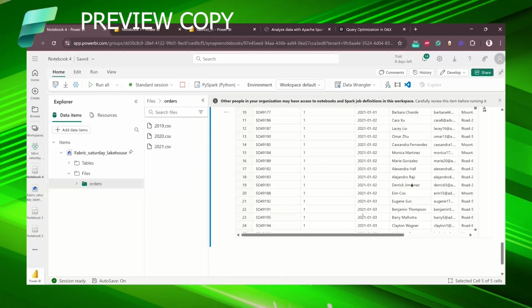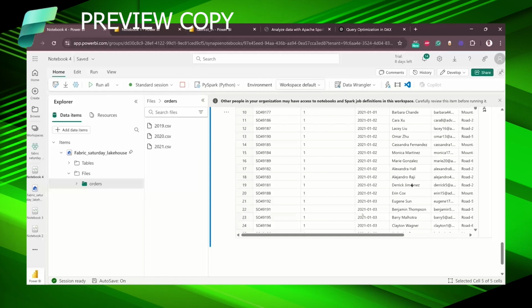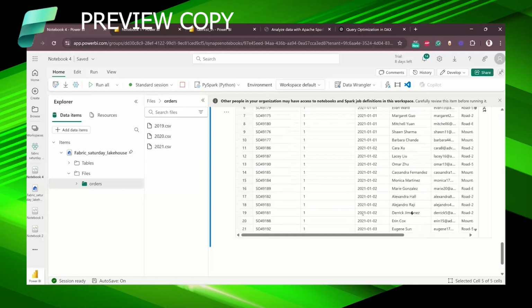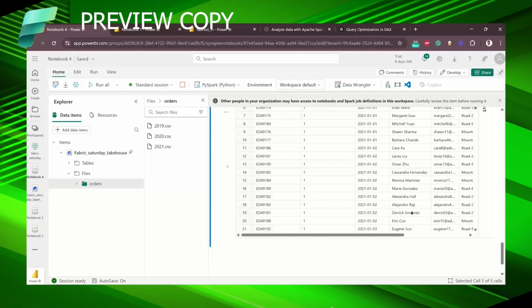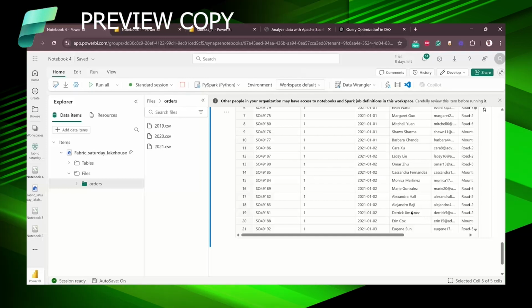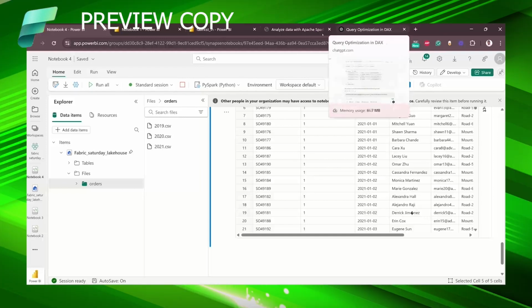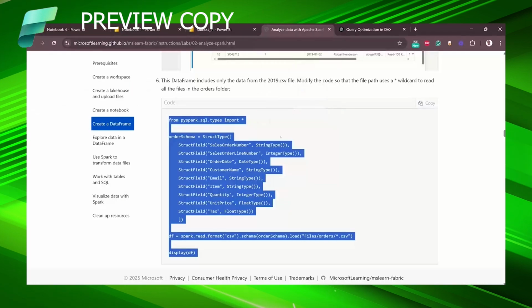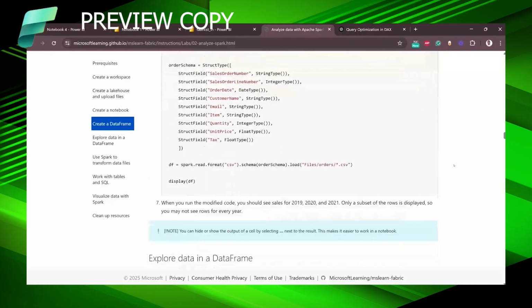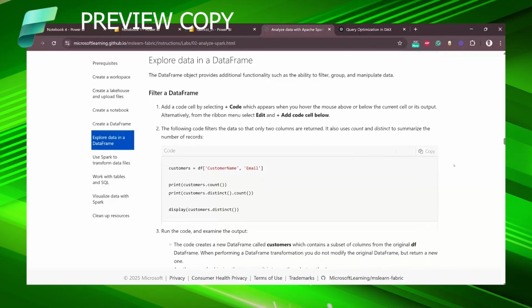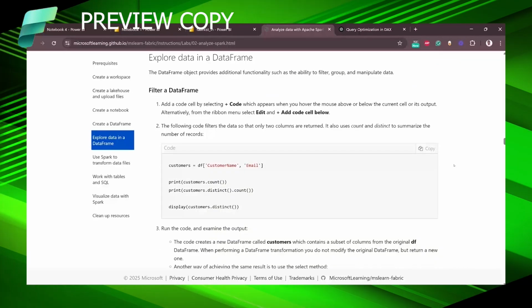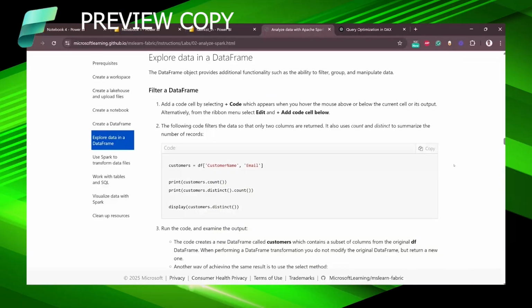Now we want to explore our data. The next thing, once you load the data, you may want to select some columns, aggregate, filter, sort, create very simple aggregations, or clean that data. Spark can achieve all of that for you. So the next few steps, we want to select customer name and email from our data frame.